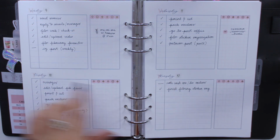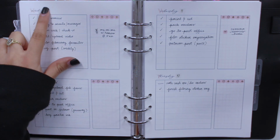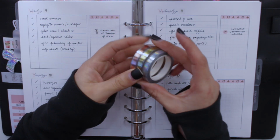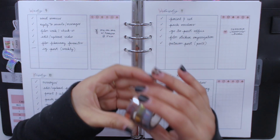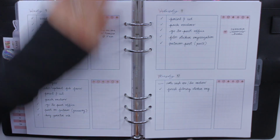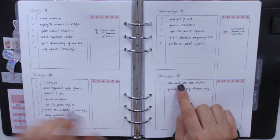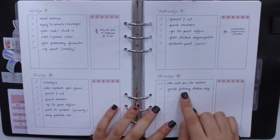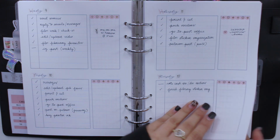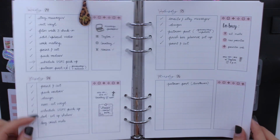And then these little date squares are from Rose Colored Days. They're just little tapes. So I have these in all the colors. These I think are very, very budget friendly for the amount of date dots that you get. So that's kind of how I identify the different days. But of course, if I didn't have these, I could just write them out, because I like to keep these inserts very, very simple.